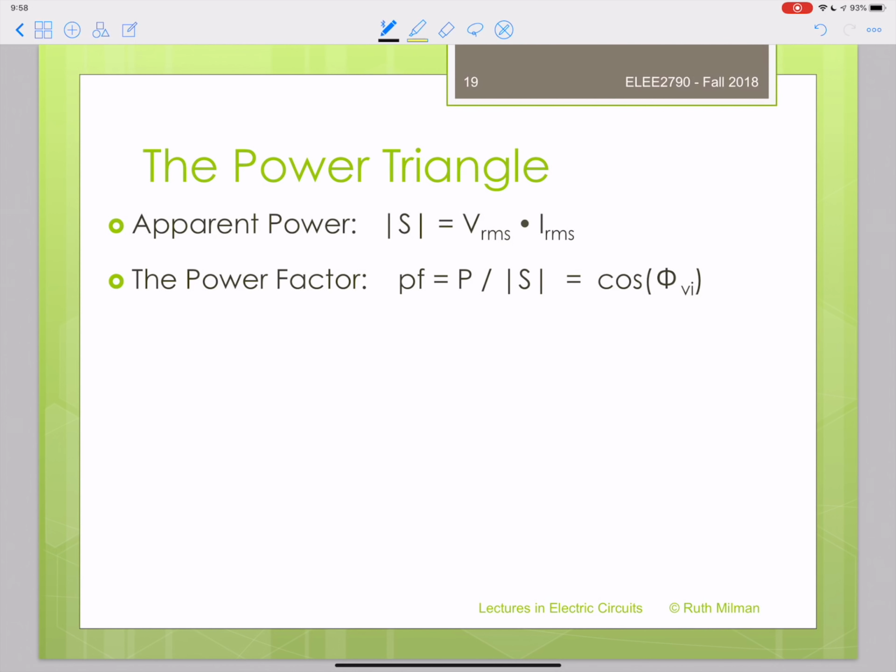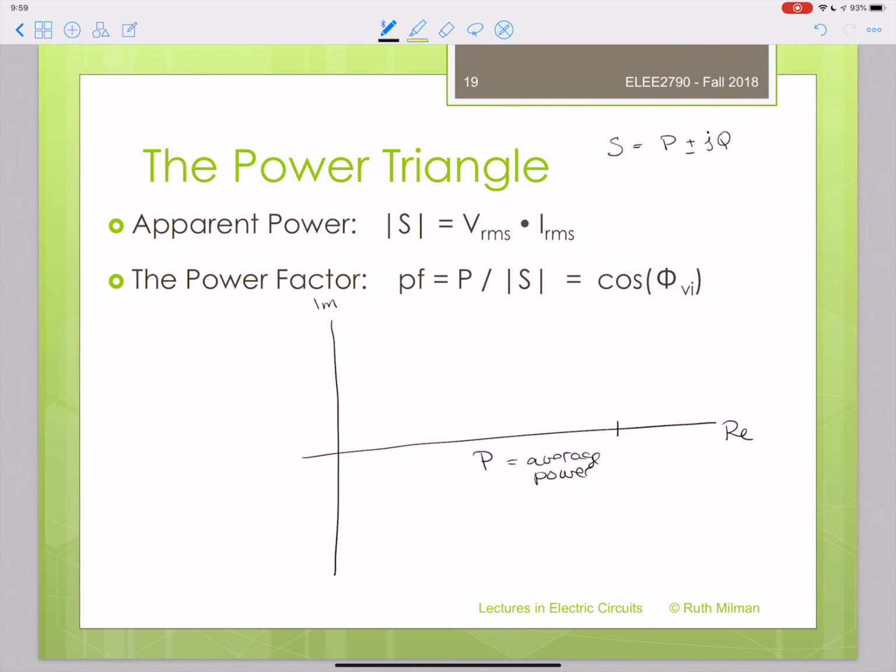So let's look at something that we call the power triangle. The power triangle is simply a way to keep track of the different parts of our power, and essentially we take a look at that complex number, that S, and we can draw that out. So drawing our complex plane, we have our real axis, we have our imaginary axis, and we realize that we've written down S as equal to P plus jQ or P minus jQ, depending on whether that's a positive or negative number. So if we're going to do that, P is just our average power.